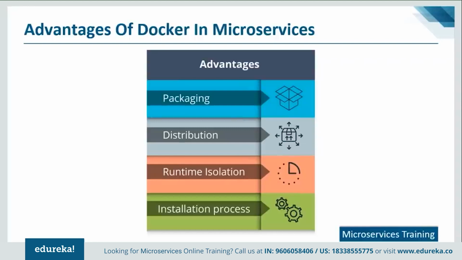Similarly, Docker's runtime isolation allows you to run multiple API microservices side by side on the same host with greater ease and maintainability. So different teams working on different microservices will not affect the runtime of others. If I have to give you an example, think of it like if a revision of an API is needed, the API microservice running in a Docker container can be redeployed without affecting other APIs.